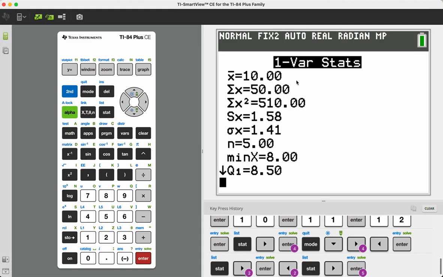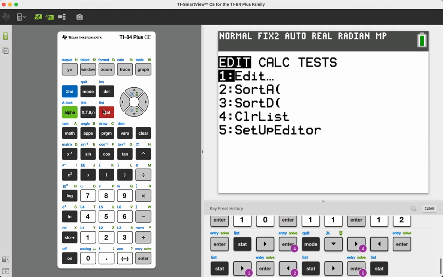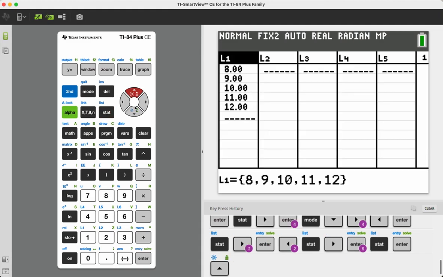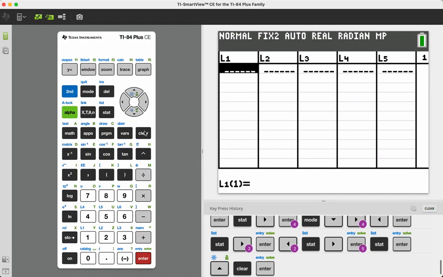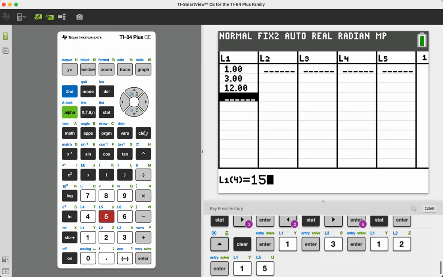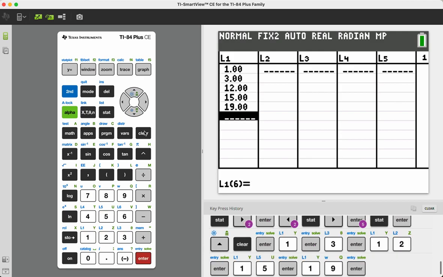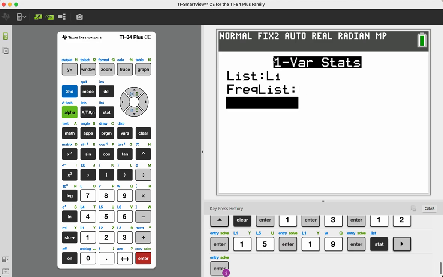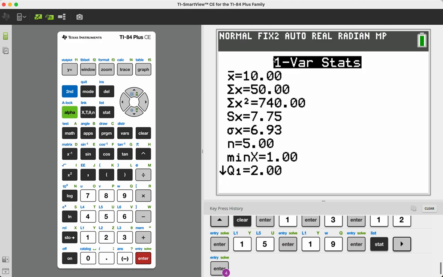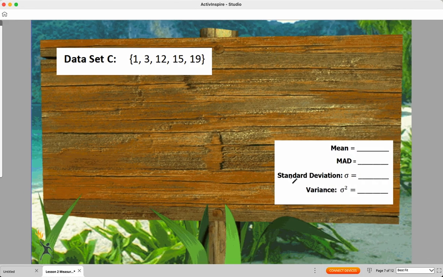All right, let's go ahead and make sure we tab that in the calculator. Let's go back here, clear it. All right, and let's see, our data points are 1, 3, 12, 15, and 19. See, my calculator is still doing 2 data points on everything. Stat, arrow over to calc, 1 variable stat. So again, my mean is 10, just the same, since all of them add up to 50.